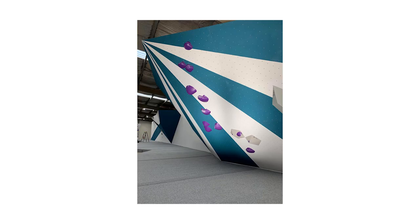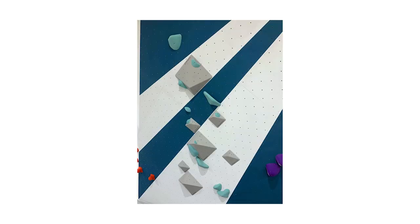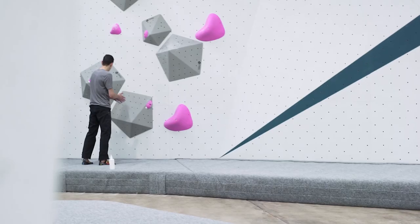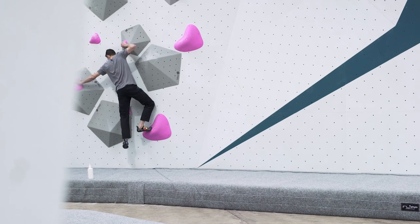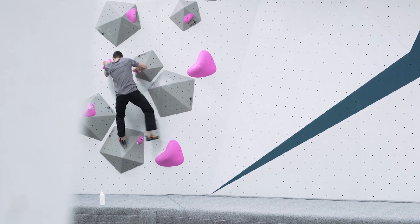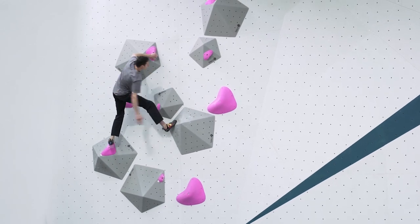The first thing we need to do is pick the key lines — the big visual, volume-heavy design pieces, or movement-specific boulders where you need just the right holds, just the right volumes, and just the right positions to make a really great climbing experience. Then later we fill around those.